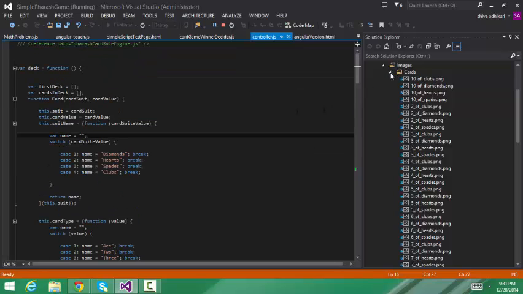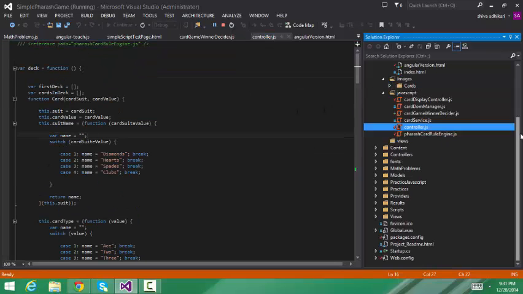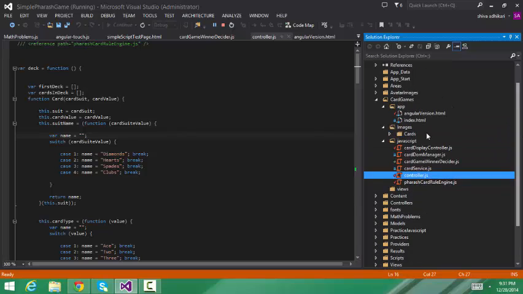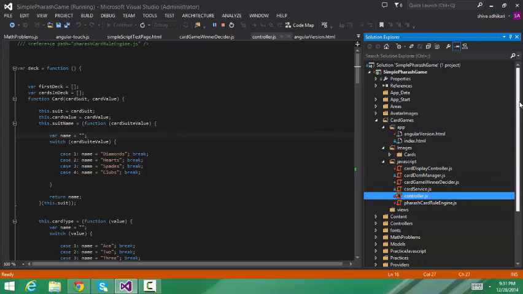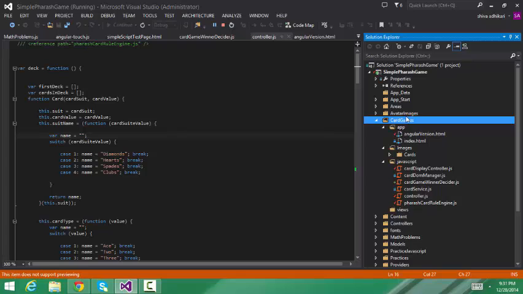So basically, when you write anything, you need some sort of business rule. Everything is written in JavaScript. I'm using the Visual Studio IDE to write the code, and all the code is inside this folder called Card Games. Everything is here: all the HTML, all the CSS, all the images that I need, and all the JavaScript code logic.